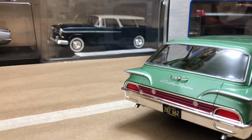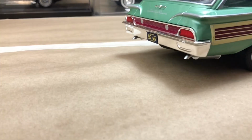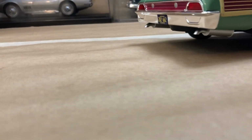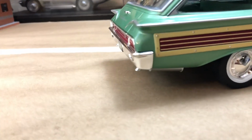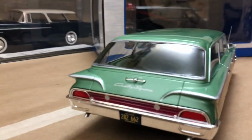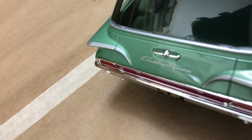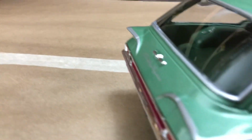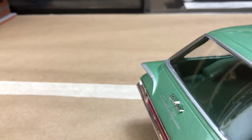They're just great cars. This has a flat base, and we'll look at it, but you can see it has the separate lenses for the taillights, and then the dual exhaust is shown, which I thought was really cool. So that was really nice. But you can see the detail on the fins. Looks good. And of course, just like the door panels, you can see that it's separate. So the hatch or the trunk or whatever, lift gate handle is separate. So I thought that was nice.